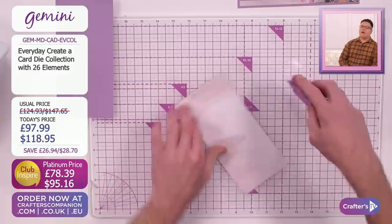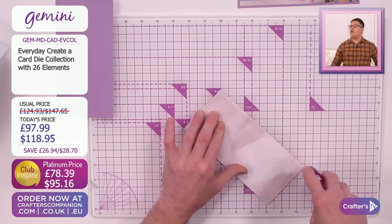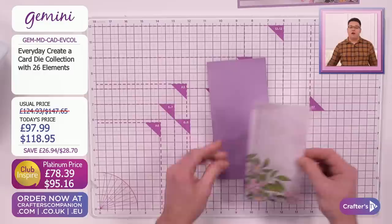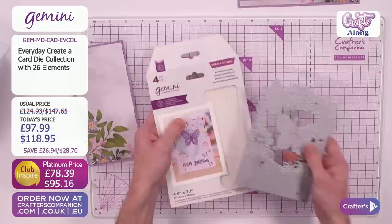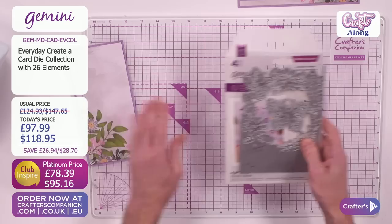And I always wonder, where do you start with crafting? I know a lot of the guys, it starts with your paper choice. You see the paper and you go, that's what I'm going to craft with. Yep, that's how I start. Nine times out of ten, what I don't do is go, right, this is the dye I'm going to use, this colour, that colour. What I do is something will trigger something in my brain. Yeah, absolutely.